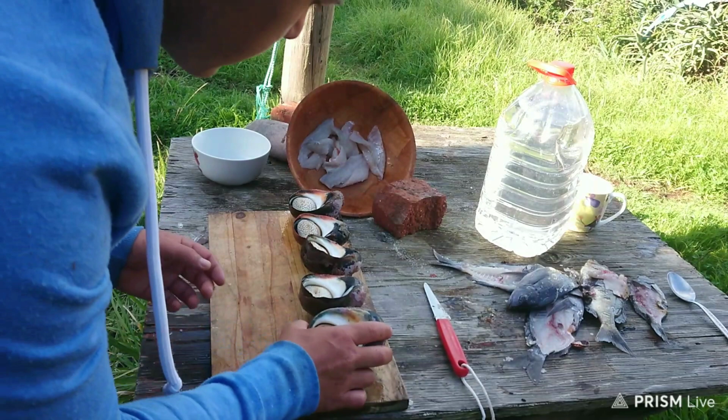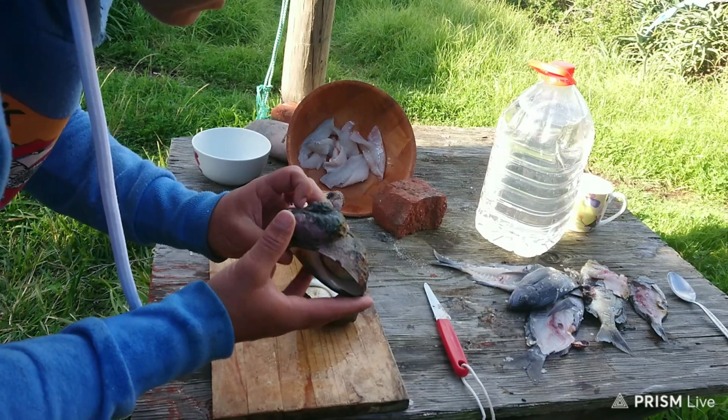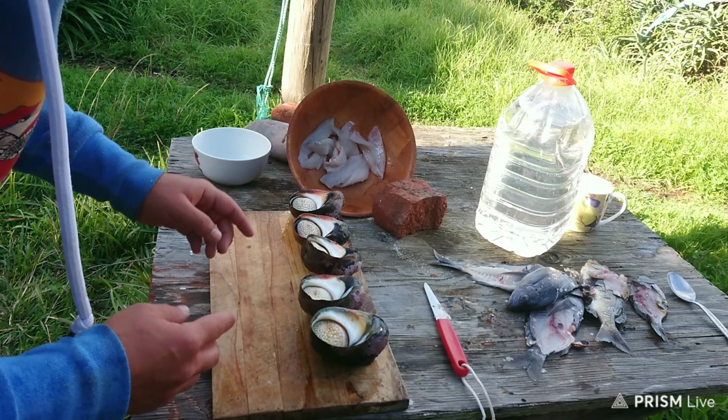Right, this here is called an Alikreukel. It's a jumbo snail and they're really good to eat. You're allowed 5 of them per day. The minimum size is 6.35 centimeters. And all you do is you make a little fire, put a little bit of garlic butter on top and let it boil.